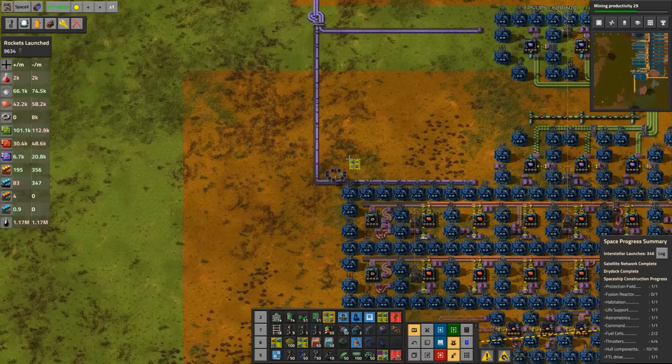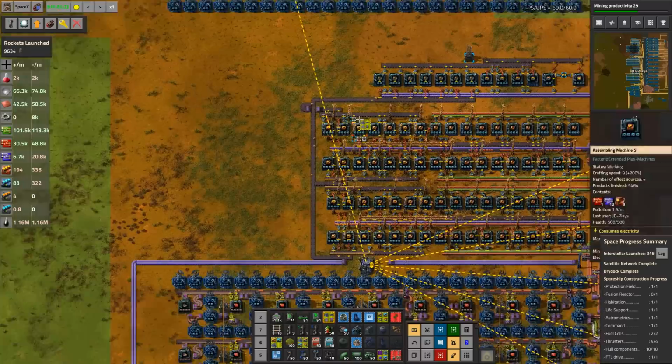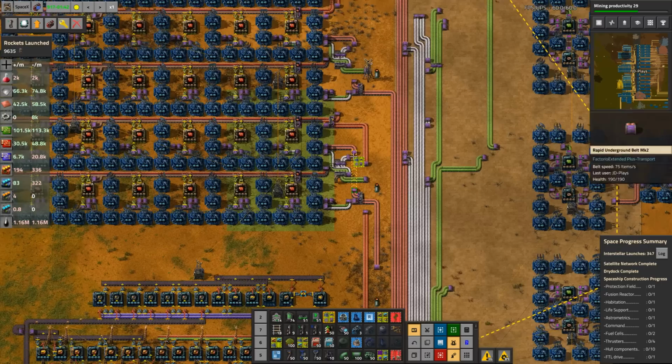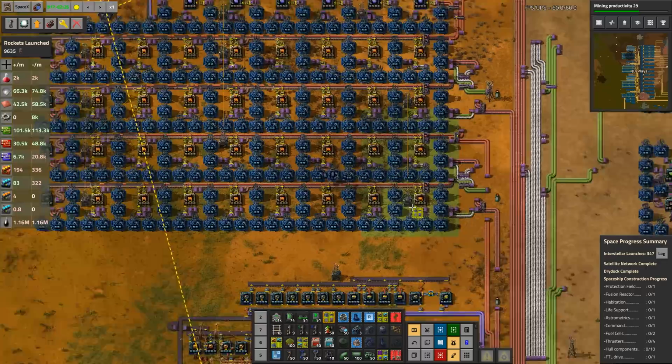I need to cut off the back row plus you and you. Okay, that's done, that's done, that's done. I am accidentally upgrading inserters here, there, and everywhere, but that's fine. There's no such thing as an inserter that moves too quickly. Oh, these are all the wrong speed assembler. Okay, they all get upgraded.